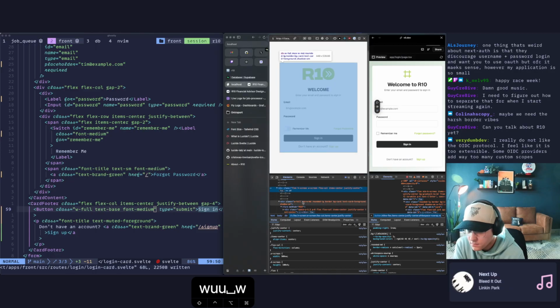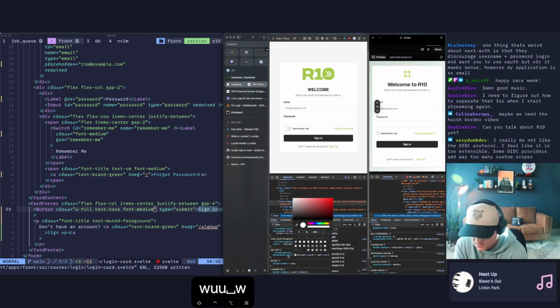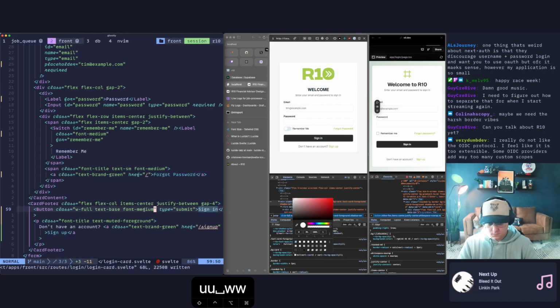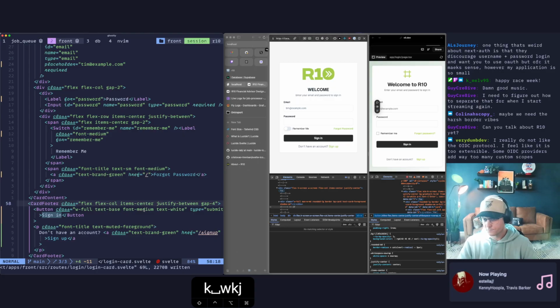No, that's not the card. That's the card. Background card is card. I think that's just white, right? Can I see this as hex, please? Yeah, it's just straight up white. Okay. Text white. There we go.